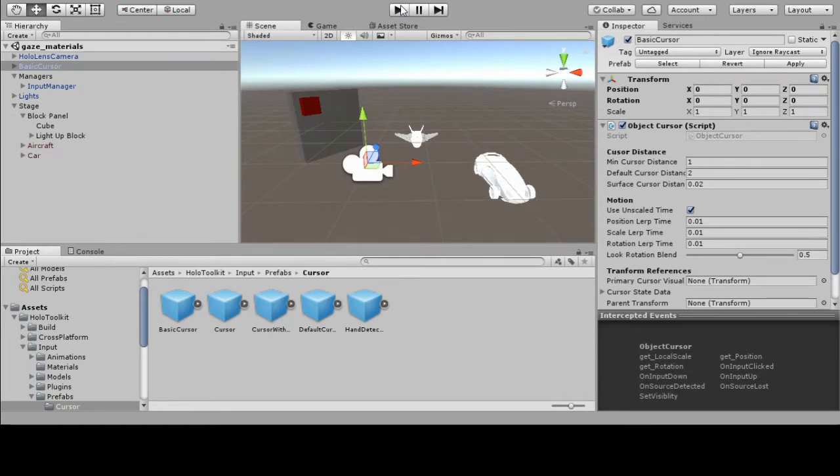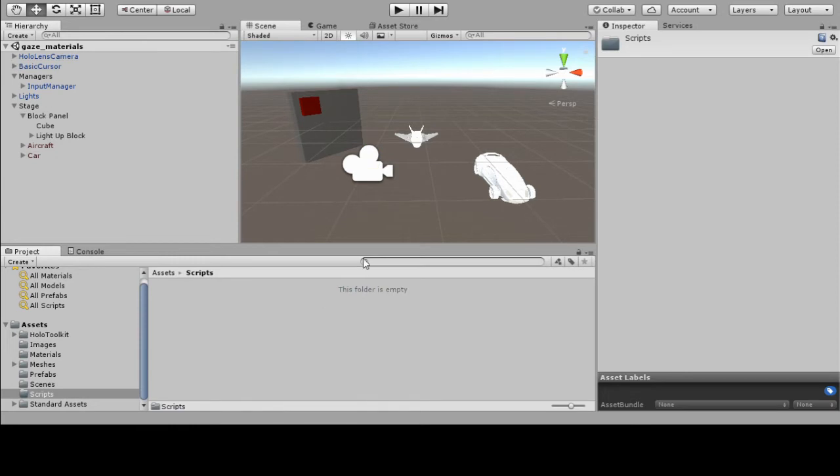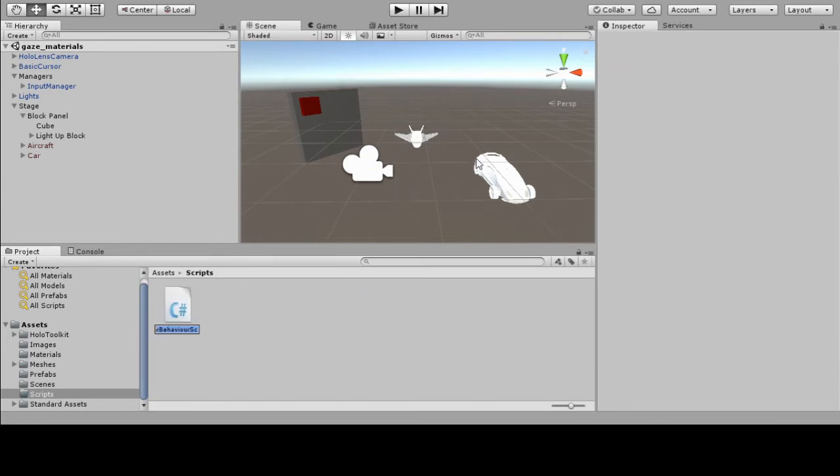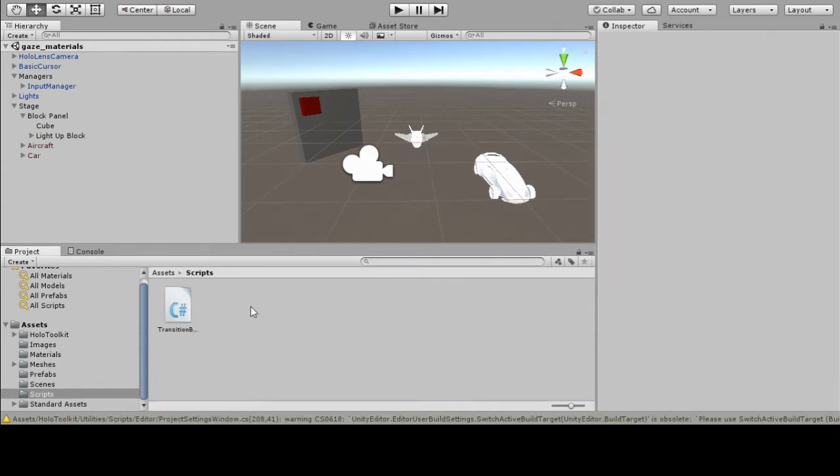And it's logical to assume if we're going to transition between materials, we'll probably transition between many things over the course of a project. So let's create some basic reusable functionality. So let's just create all the scripts we'll need. I'll need transition behavior base. Let's assume that we can reuse the same logic for all our transition components.